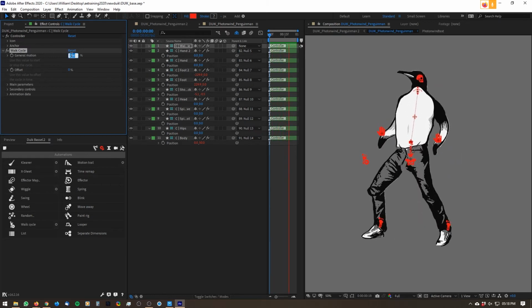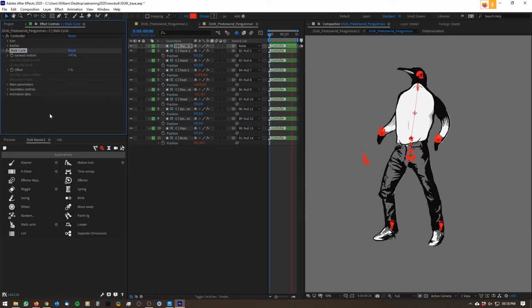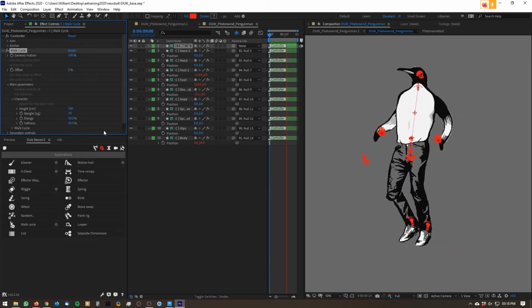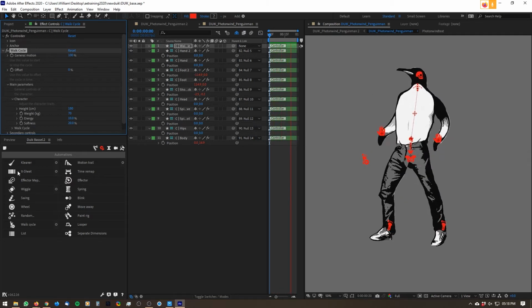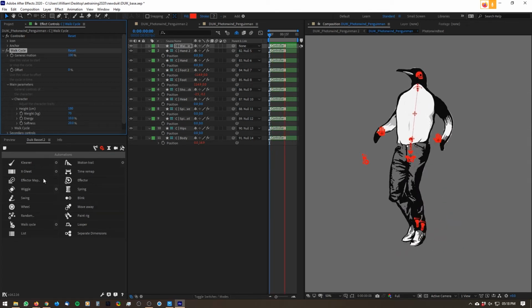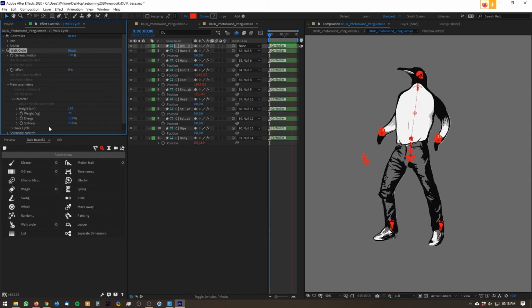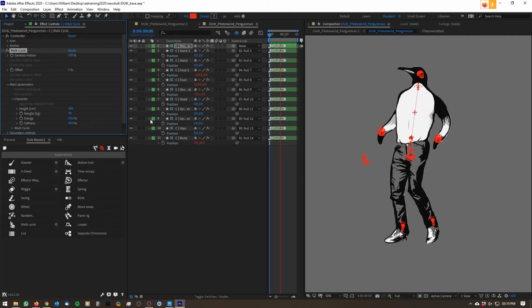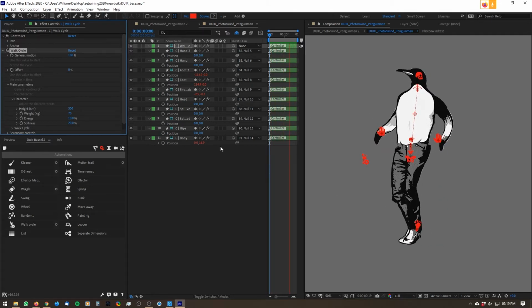So let's just go back to 100, and we can look at some of the other settings. Under main parameters, under character, you can adjust things that control the overall feel of the character. At the moment, they're a 180 centimeter tall character, and this controls things like the stride length. So if I make them some weird 3 meter tall person, then the stride length will be very different, and you'll see the animation feels different.